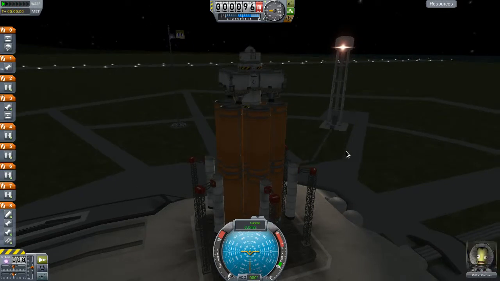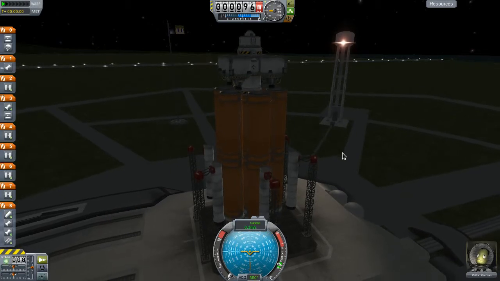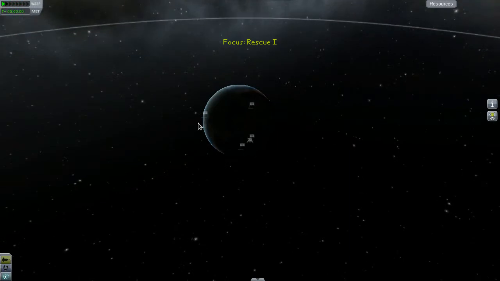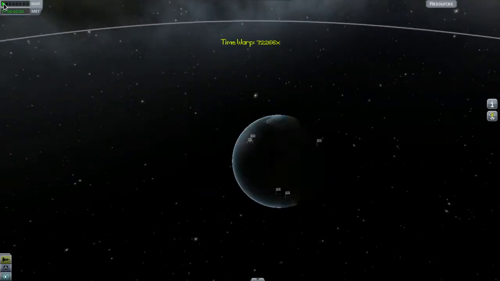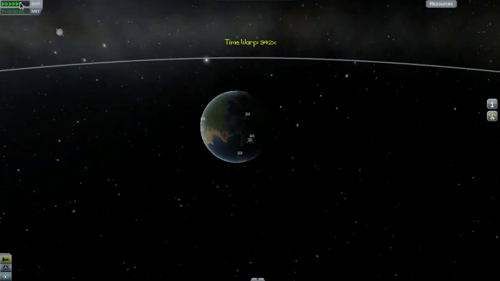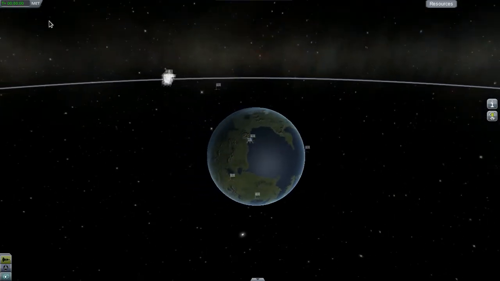Alright. Here is our next attempt. Actually, I'm going to... Alright, it's staying together on the pad. That's always good. I'm going to go ahead and fast forward time a bit here to get us in the daylight. Whoa! That was a bit much. Let's try this again from a reasonable rate.